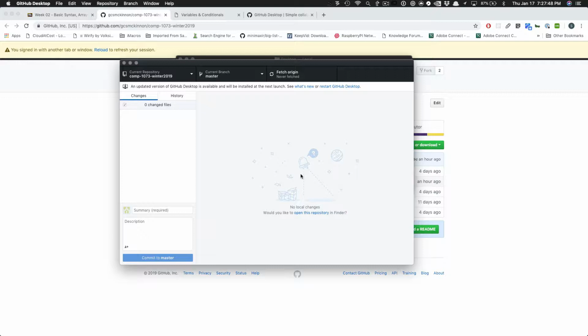So the first step we should do is, you see this wonderful fetch origin? We're just going to fetch origin. What that's going to do is pull any branches I may have available. So this is kind of neat. So I've got this top level repo, right, called comp 1073, right? And immediately when I create my repo, I wind up with a master branch. Okay? It's literally a version of my entire application underneath master.